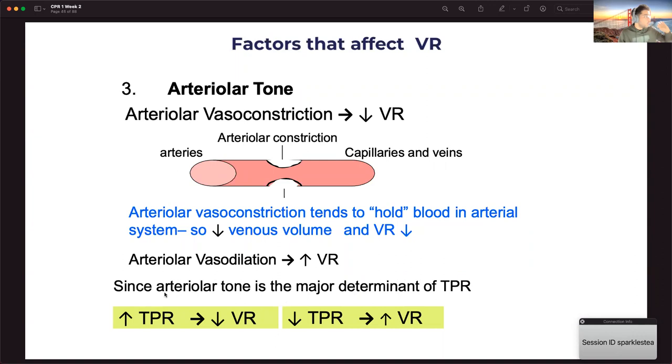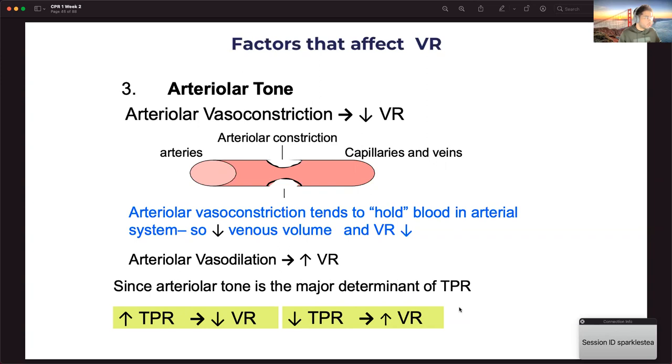What you do need to know is that this is left-sided. Total peripheral resistance is going to be increased with arterial vasoconstriction. That's going to cause a decrease in venous return. But you can have the opposite, where you have arterial vasodilation, which would decrease total peripheral resistance and eventually get blood flow back to the venous system, and then blood flow from the venous system can go back to the heart. Just think of these two things in left-sided, right-sided heart, and you're going to be pretty much good.